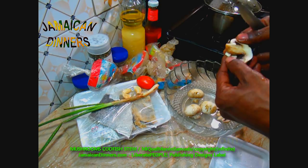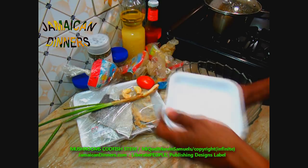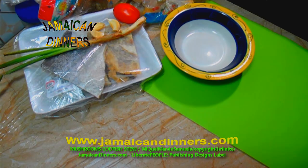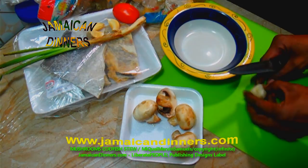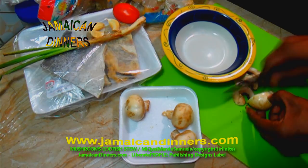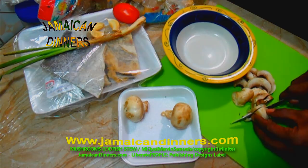Alright, so once you rinse, wash, and rub the mushrooms with your fingers and they are cleaned properly, remove them from the water and give them a final rinse on the running water. Note, you can use mushroom from the can. It's pretty much the same. But the fresher mushrooms tend to have a little bit better flavor than the canned one. You can taste the flavor of the mushroom much better when you cook fresh mushrooms. Alright, so do as you see me doing and slice about 1/8 inch thickness mushroom slices.